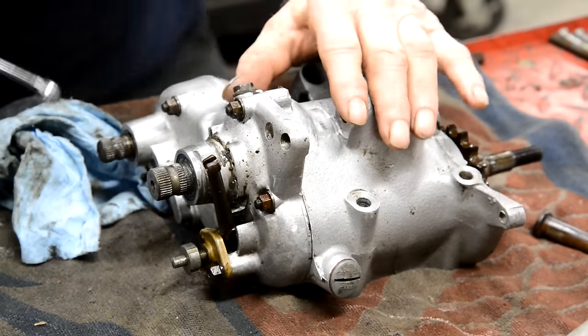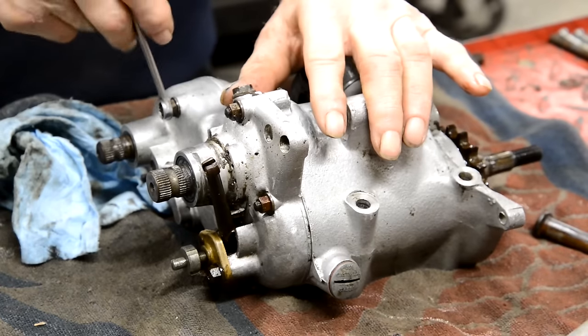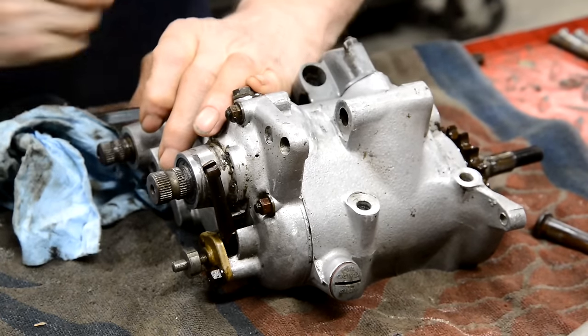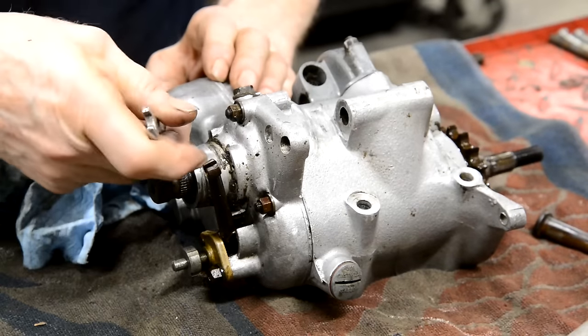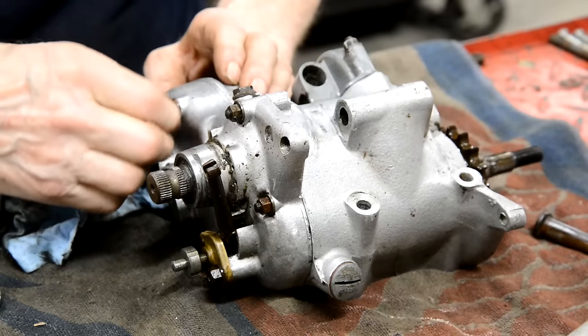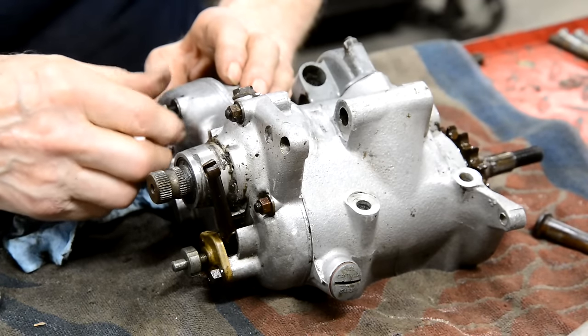So, today, not only is it sunny outside, but it's supposed to be 70 degrees. So I am going to be knocking off early and going out to ride. And I think I'm going to take the B44 again.